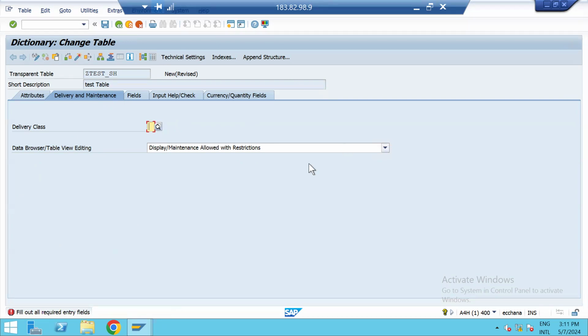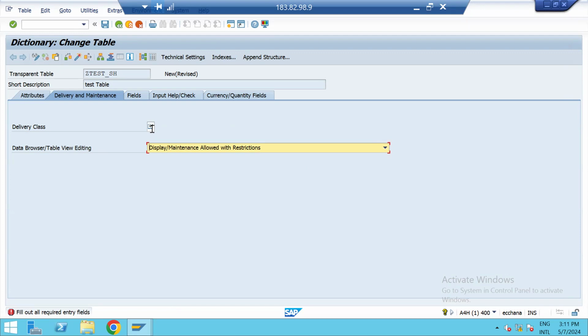Now, once I enter the description, it prompts me to a delivery class input field. These are some of the input fields that are required to be entered if you see a checkbox enabled here. For example, in this case, delivery class has a checkbox enabled, which means it is the mandatory field for the table creation. You cannot skip this field and go to the next step, but you always have to supply some information to this field so that you understand what is the type of a delivery class for this table.